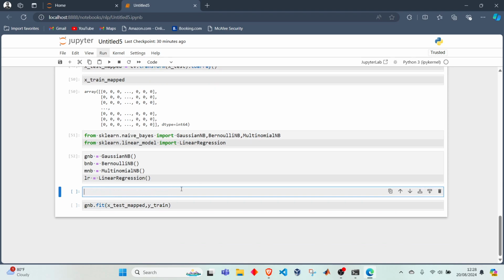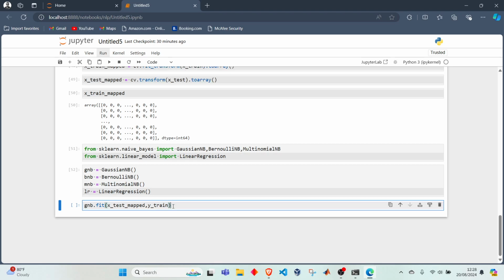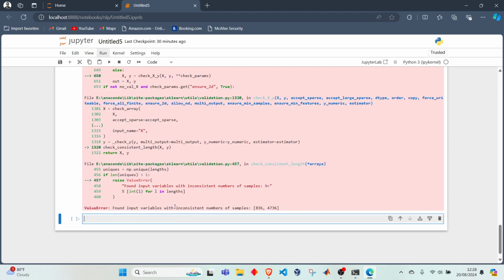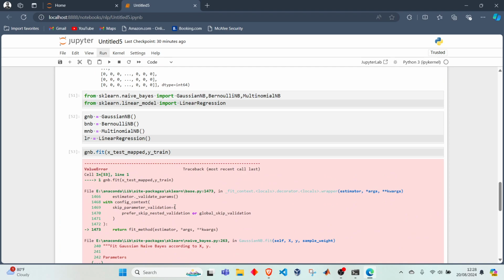I think, no, it was defined. So I'm fitting this, but it's showing an error.